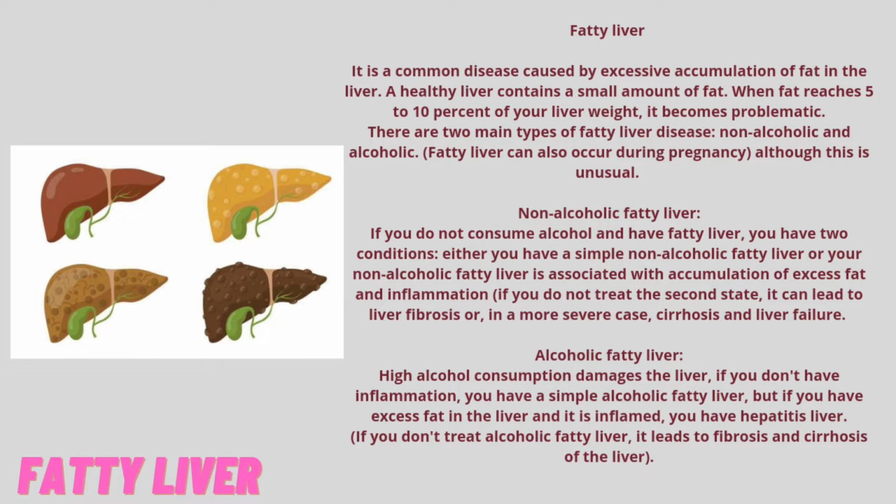Fatty liver. It is a common disease caused by excessive accumulation of fat in the liver. A healthy liver contains a small amount of fat. When fat reaches 5 to 10% of your liver weight, it becomes problematic. There are two main types of fatty liver disease: non-alcoholic and alcoholic. Fatty liver can also occur during pregnancy, although this is unusual.